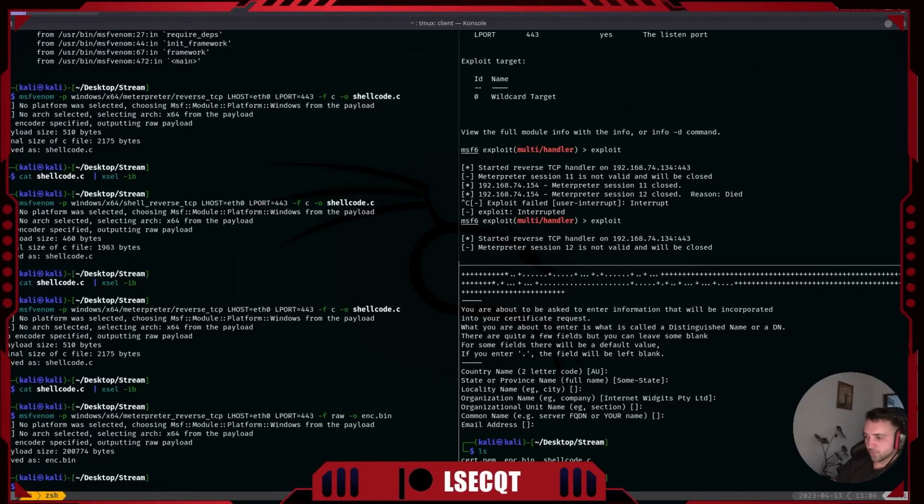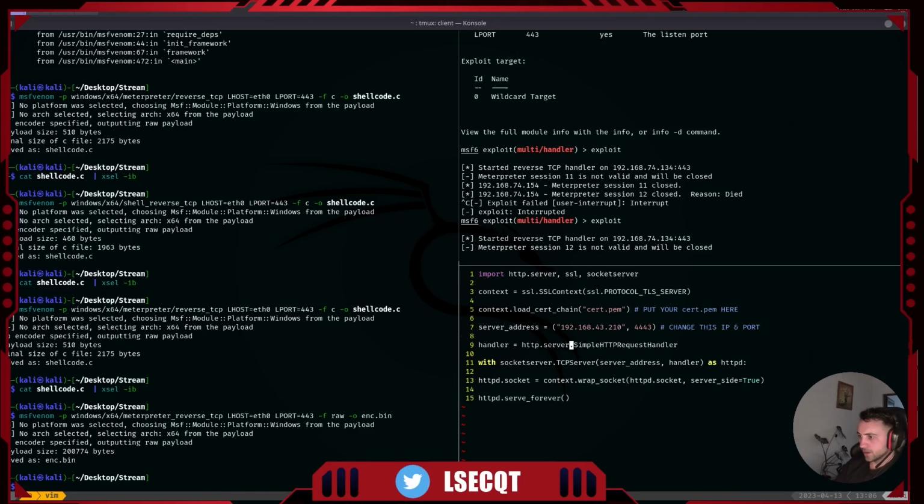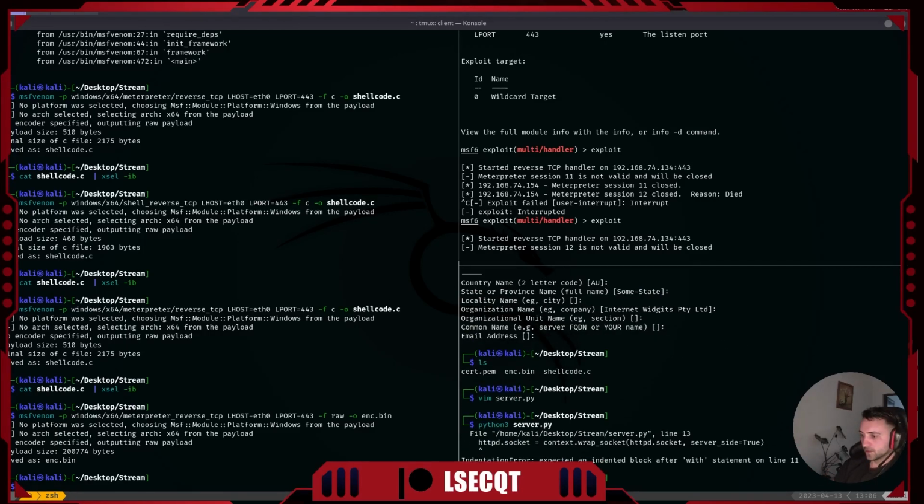So let's do vim and then server.py, set paste and paste that, and now just modify that to be 0.0.0.0, meaning that it's gonna listen on all interfaces, and the port is gonna be 8443. Now when we leave the file name as it is, server.pem is gonna search for the current directory, meaning that we should be fine. Alright, so python3 server.py.